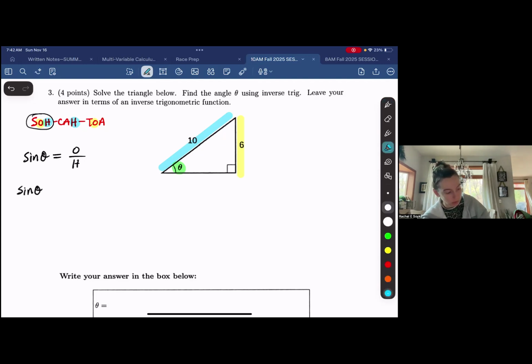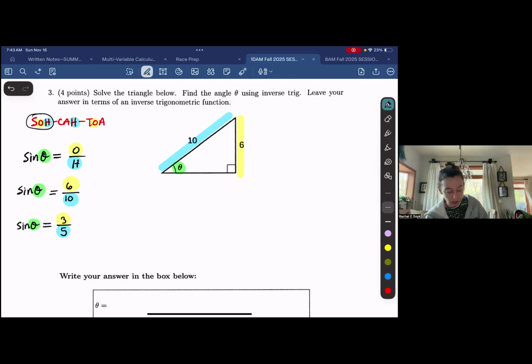And I'll, once again, maybe color code so you guys can see. And we know that our yellow is 6 and that our hypotenuse is 10, which can be reduced. We always want to put it into simplest form. So we have our sine of theta is equal to half of 6 is 3, half of 10 is 5. And then we want to evaluate what our angle theta is in exact terms.